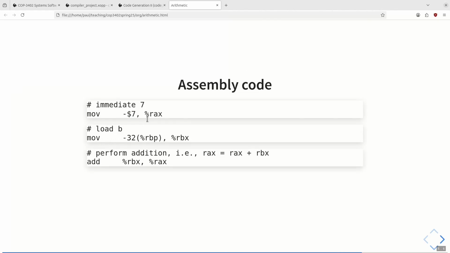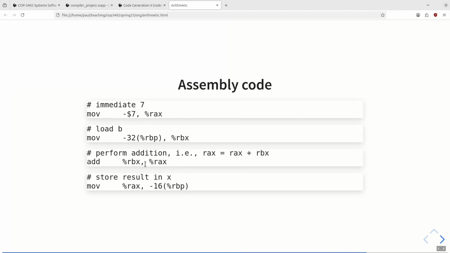Now, what's the next step? We actually do the addition. We emit the addition, and this is identical to what we had before. We just add RAX and RBX. Now you might be wondering, could you just take this immediate value and put it here? Yeah, you could do that, but I don't want to, because then my template is more complicated. By separating into these three steps, my addition won't be influenced by differences in the arguments. I can always emit the same addition for any arguments. And similarly, the last step is also going to be identical. We just move RAX into whatever variable is stored.